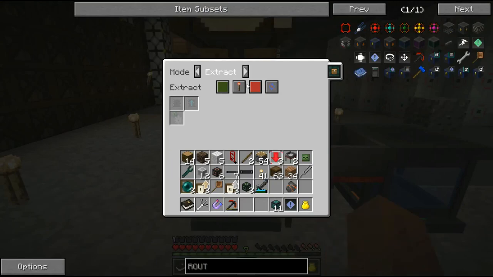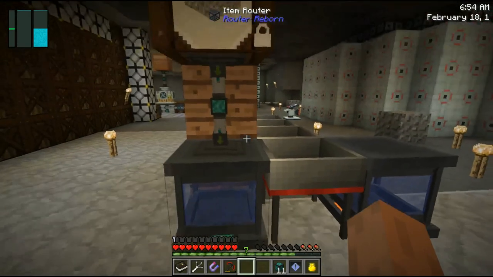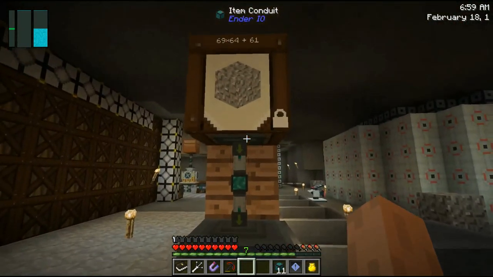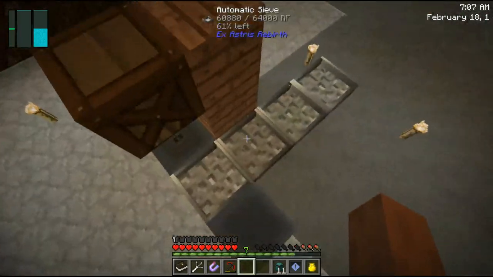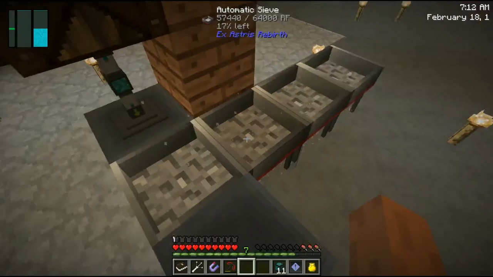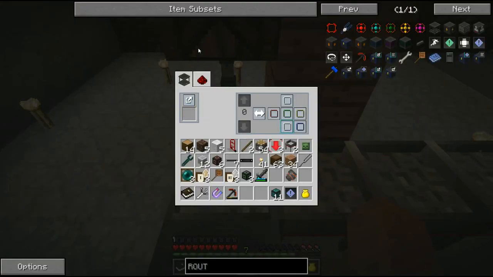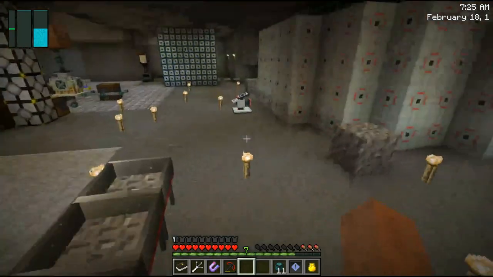So I'm going to set this one into insert, and see, this one is in output mode. So I'm going to grab the gravel and show it in here. I'm going to put it on, and it's receiving the gravel, and it's immediately outputting the gravel. And look at this, it's filling all of these sieves automatically because they're connected to it. So it's basically receiving the gravel and outputting it to the nearest line of connected inventory.